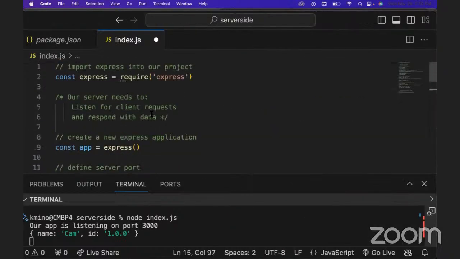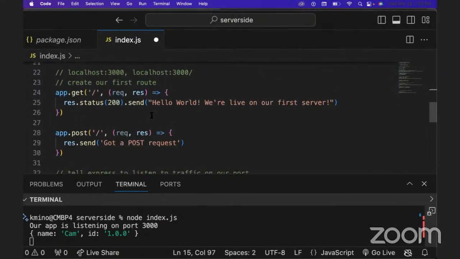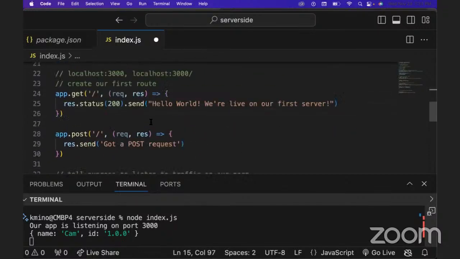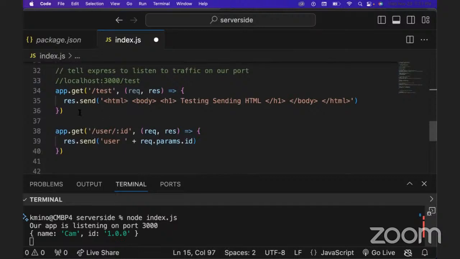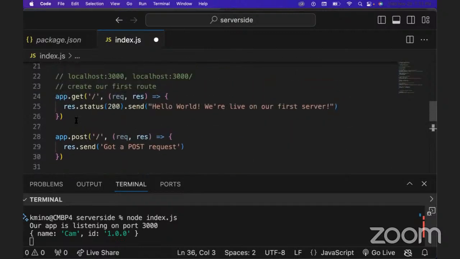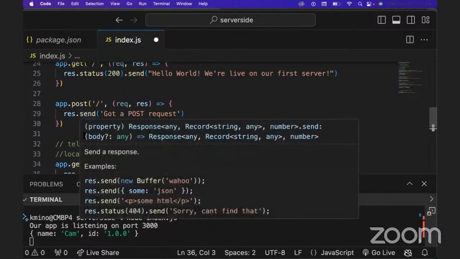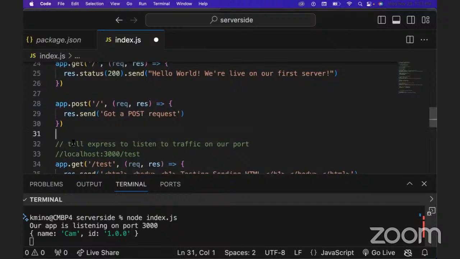So this is a lot of Express routing basics, we just kind of jumped right in, right? The most important thing, as you can see, is that creating routes really depends on how the data is going to be sent to your server. If the client's sending it through a GET request, then okay, I can just send some data back. If the client's sending POST requests, what makes them tricky is that they can't be executed through the browser window itself. So in order to use POST requests, not only will you have to test them in Postman, but clients have to make very specific requests in their code.